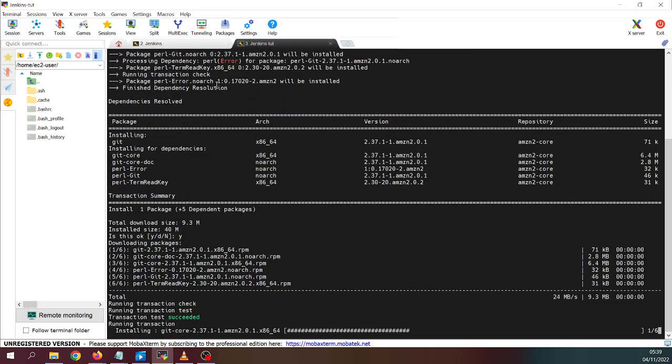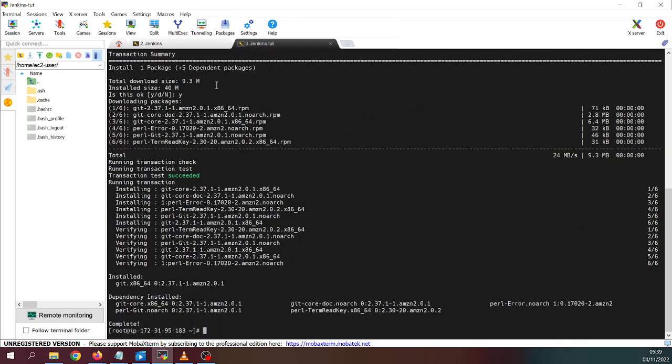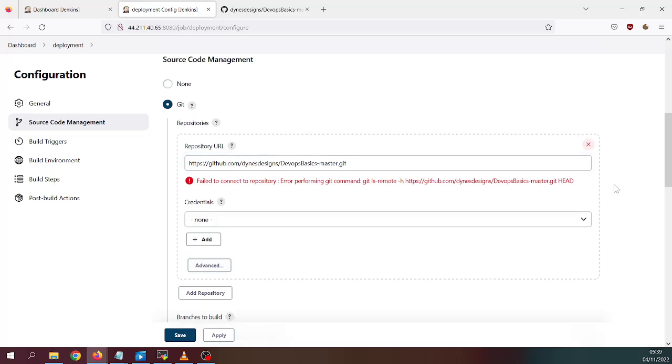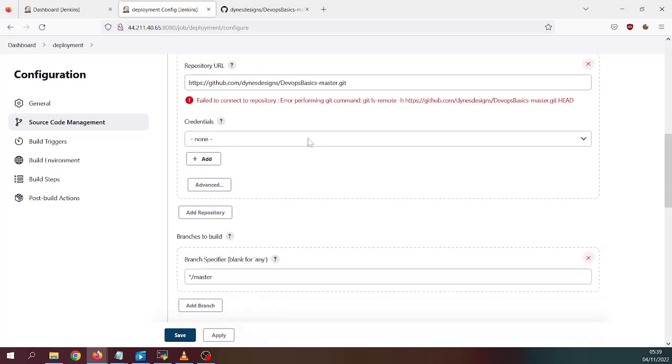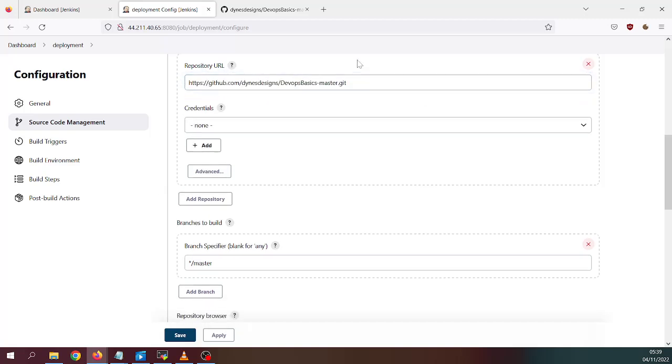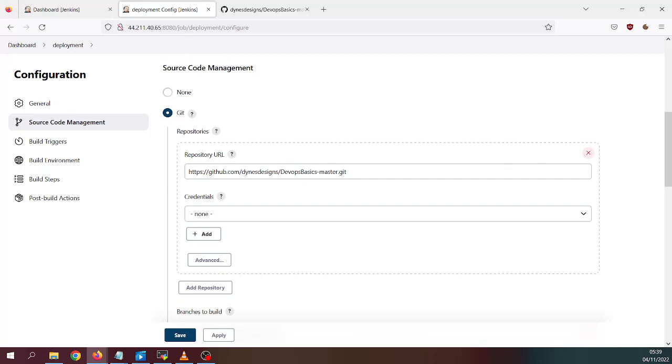Yes. Okay, and that ought to do it. I think that's some quirk with Jenkins there, not recognizing it.